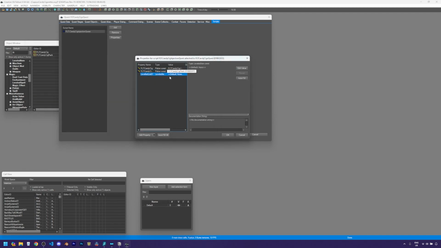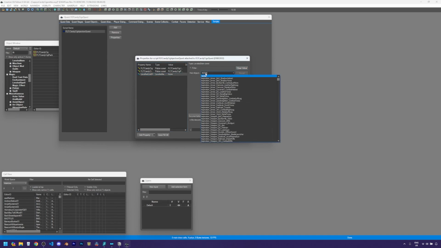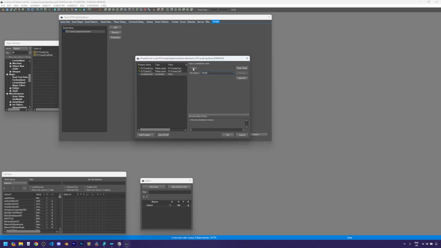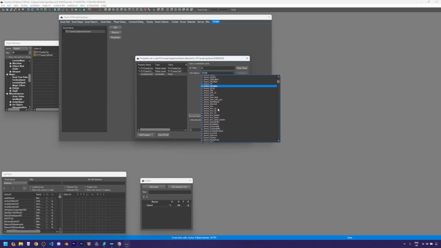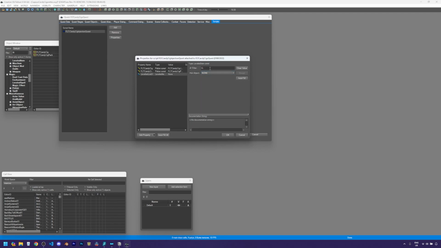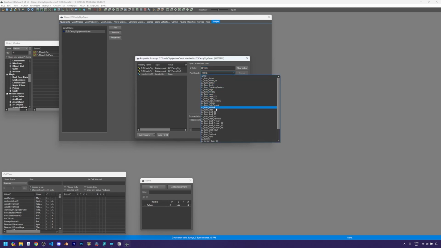and you can see that it hasn't defaulted to anything, so we can choose edit value and we can find our levels list. So if I do LL, there's lots of them, and we can see all of the different levels lists here. I believe if I put junk, I'll just find the different junk ones.